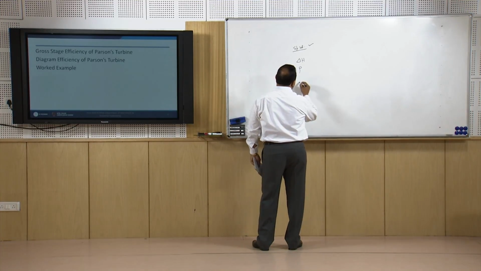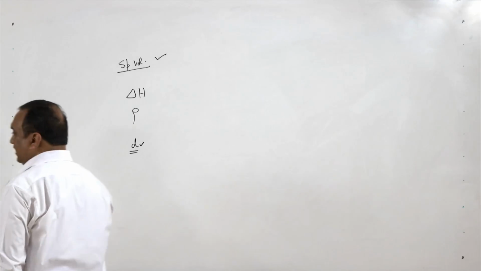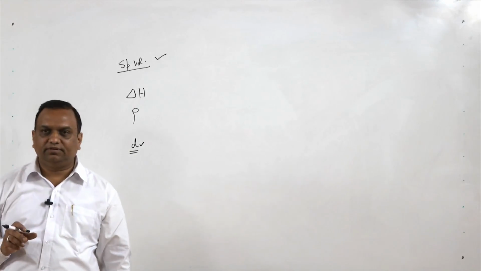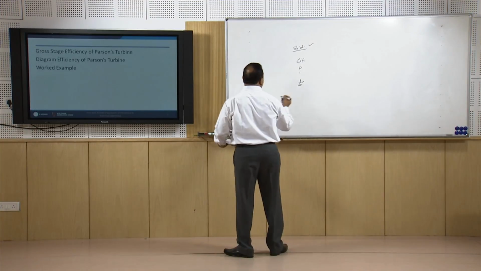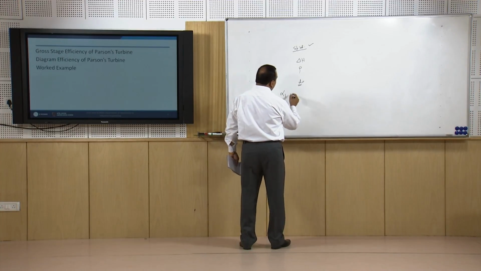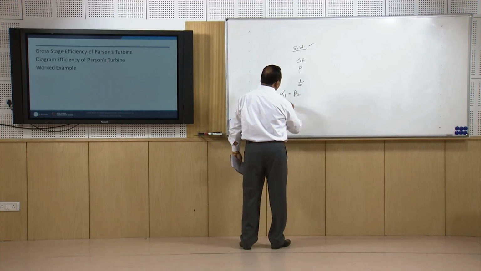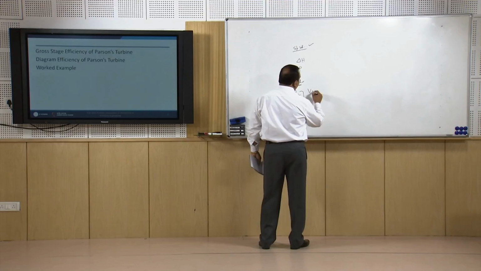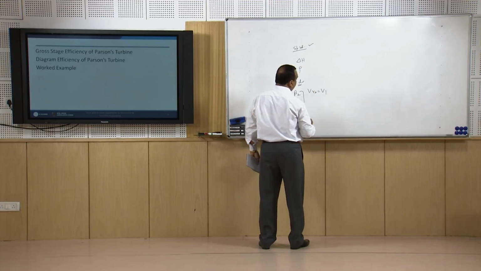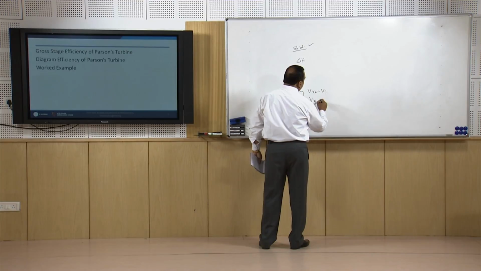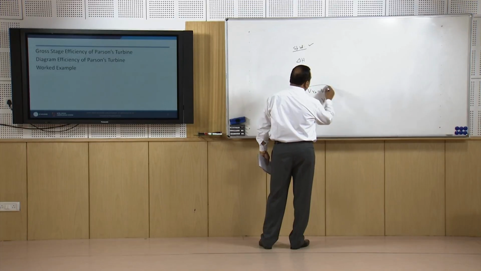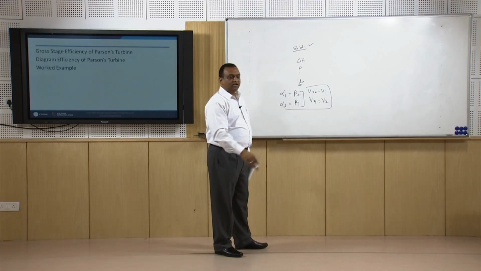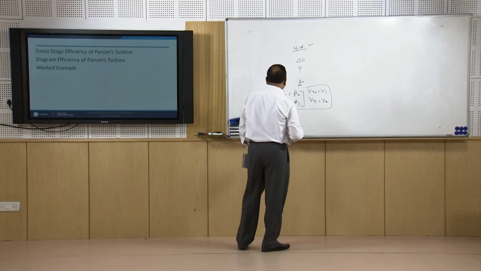And the mean diameter of the fixed and the moving blades is the same for a particular stage, that remains constant for a particular stage. So, in a Parsons turbine, I already explained that nozzle inlet angle is equal to blade outlet angle, and nozzle outlet angle is equal to blade inlet angle. Outlet relative velocity is equal to absolute velocity at inlet, and relative velocity at inlet is equal to absolute velocity at outlet. So, these are the conditions for the Parsons reaction turbine.